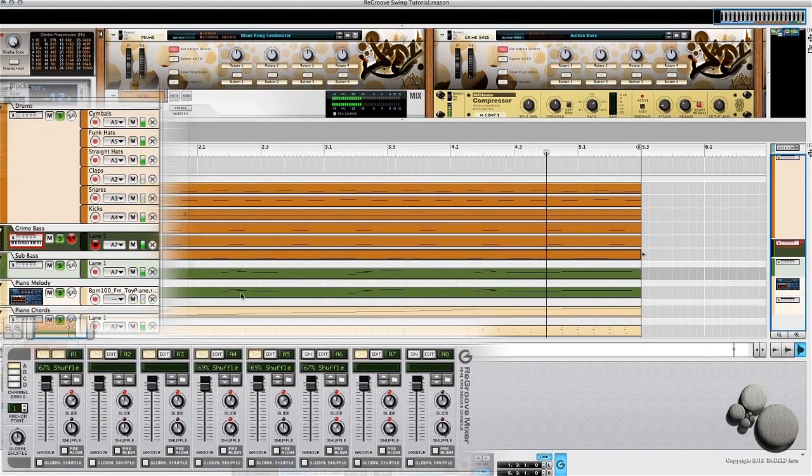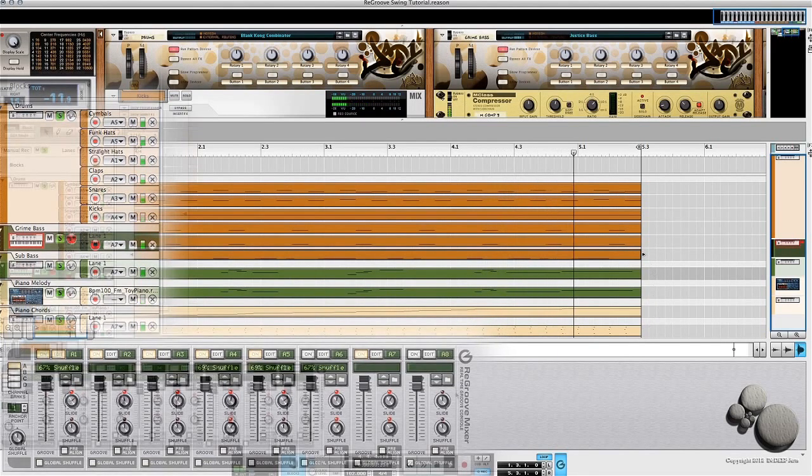Okay, so now that we got this whole beat going, let's turn off all the channels on the ReGroove Mixer and feel how everything gets very stiff and boring. And then when we activate all the channels again, you feel that neck snap and groove, and you add that bounce to your beat. So hopefully this tip helps you give that extra edge to all your new beats, and even go in and remix some of your old ones to give it that classic groove.